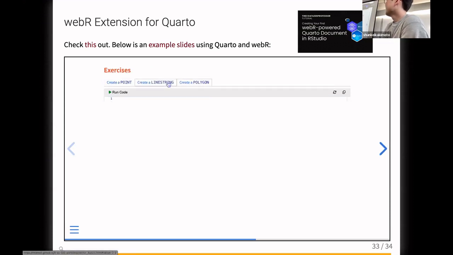Does it work similar to Google Colab? Yeah, I think it's pretty similar. Like in line one there, you typed print hello world and then you ran the code.